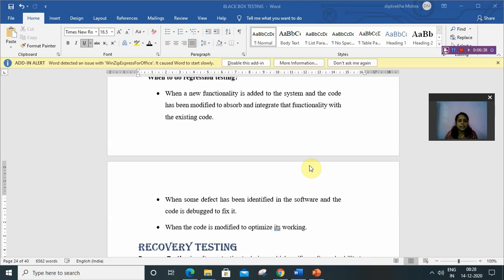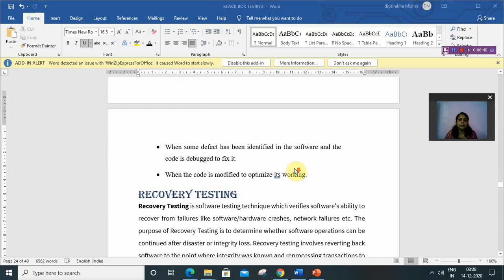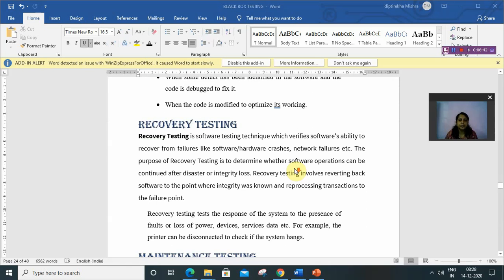And the next testing is recovery testing. Recovery testing is a software testing technique which verifies the software's ability to recover from failure. It means after a failure, after any hardware or software crash or network failure, what will be the system behavior? Can the system restart the process? That is recovery testing.